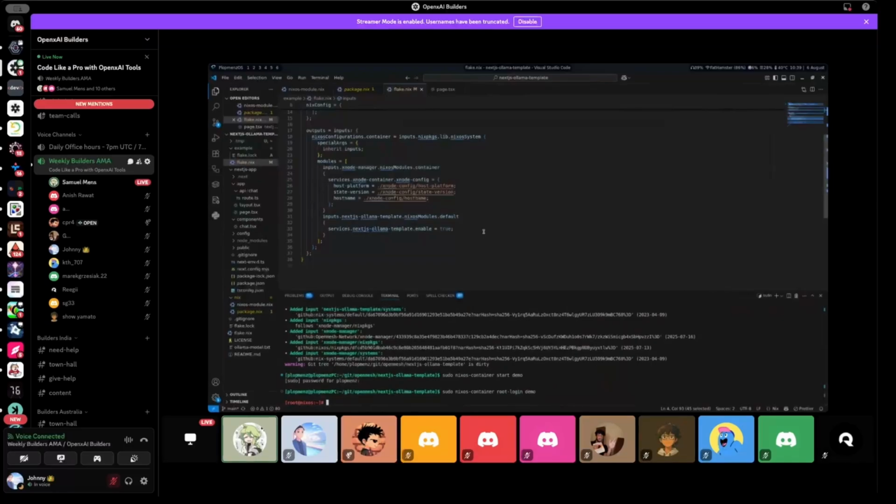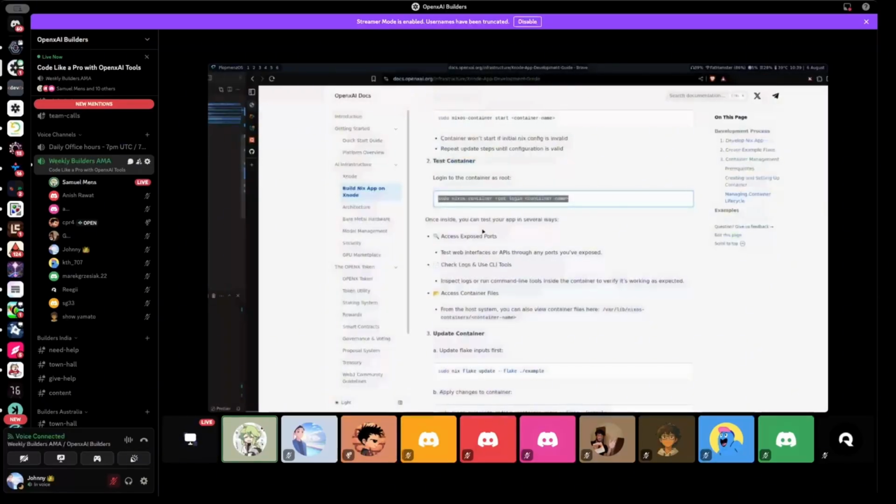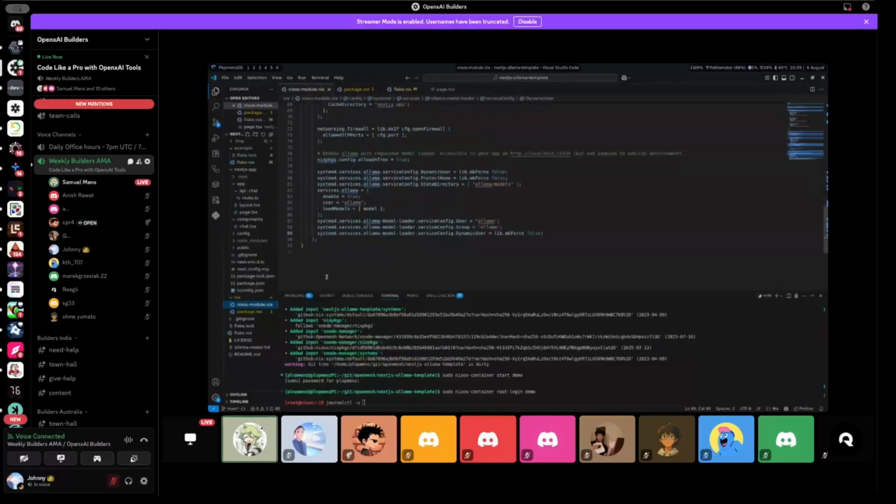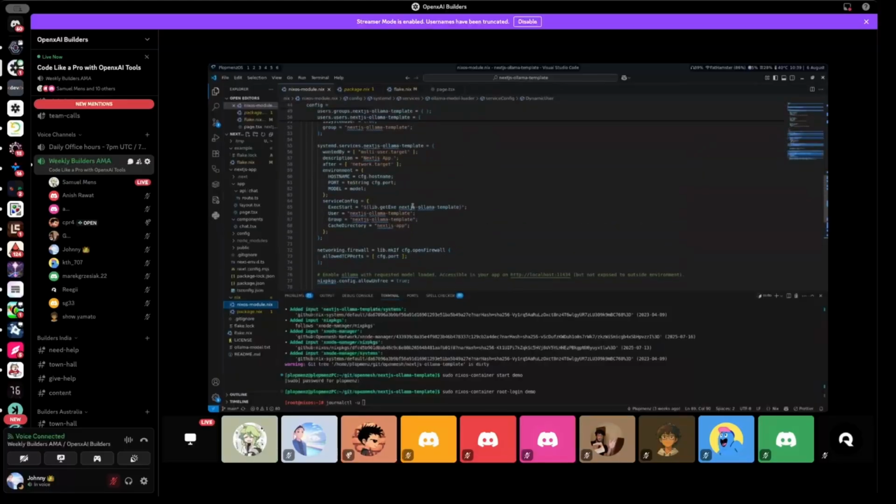So now you'll see all our files have been changed to this container scope, and we cannot access anything on the host system anymore. But what we can do here is use the convenient commands provided by systemd, such as journalctl, to view the logs of our application. So in this case, we called our application Next.js Llama template.